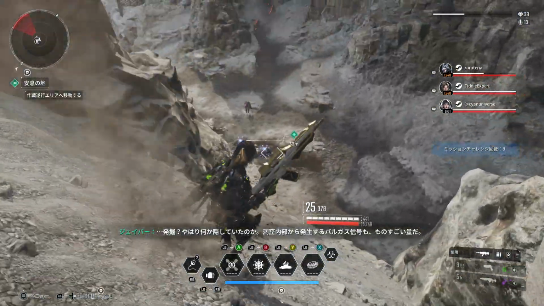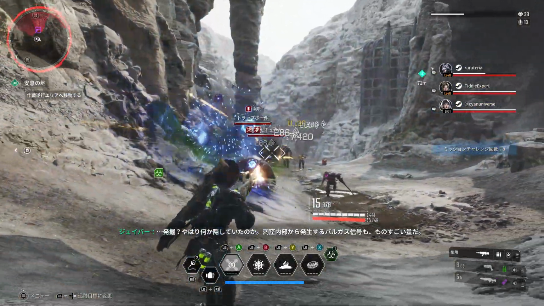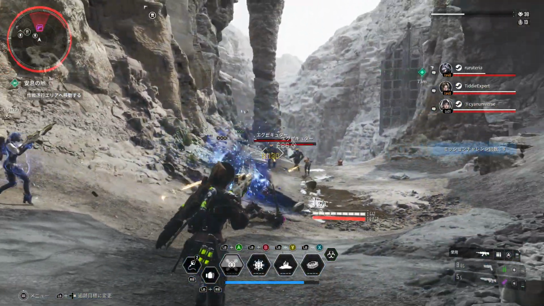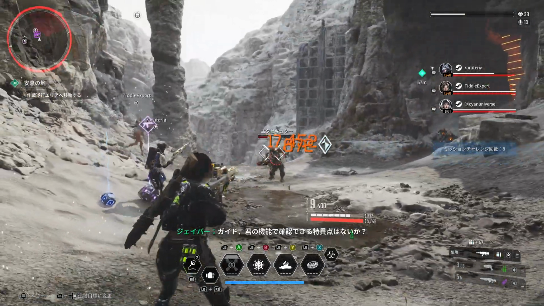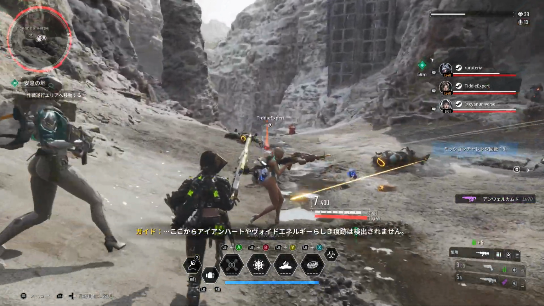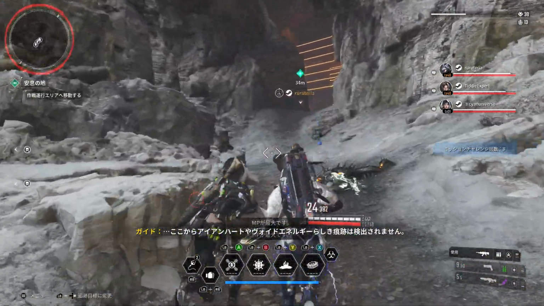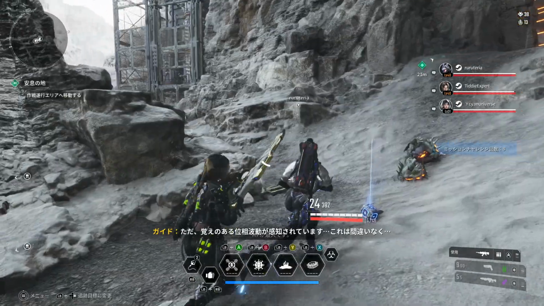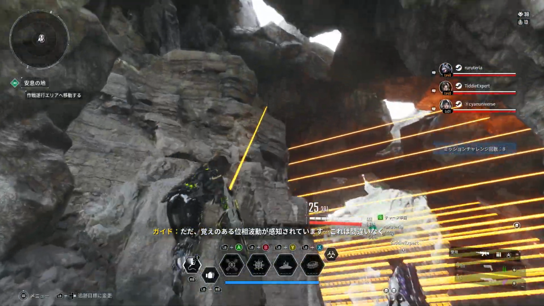Excavation? They really are hiding something. The Volga signal from inside the cave was also very strong. Guide, can you identify anything of significance? I am unable to detect any traces of the Iron Heart or Void Energy from here. However, I am picking up a very familiar phase pulse. Definitely.